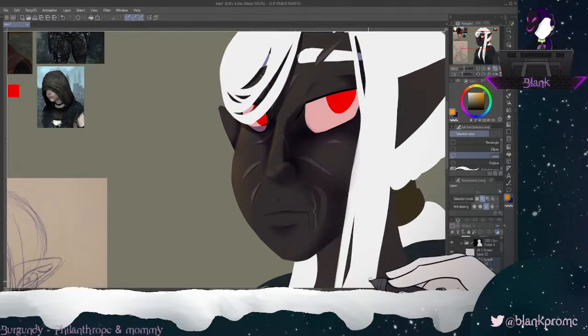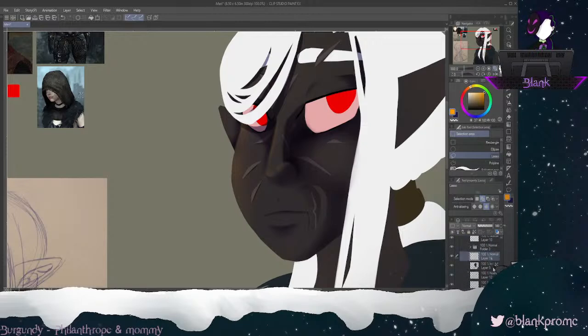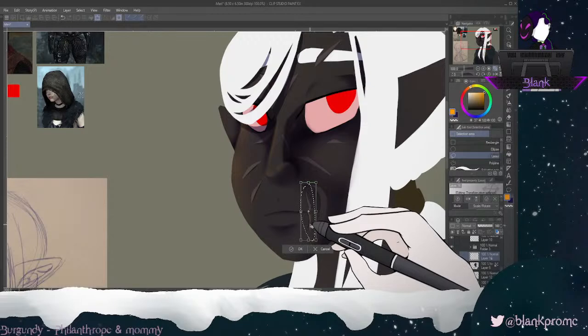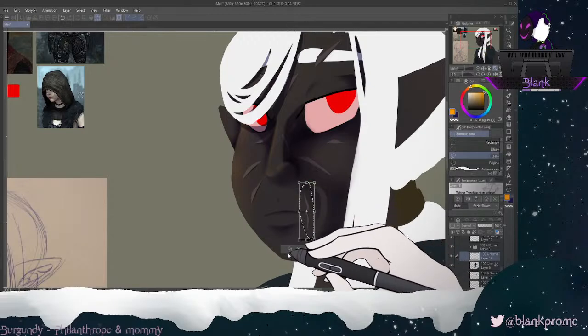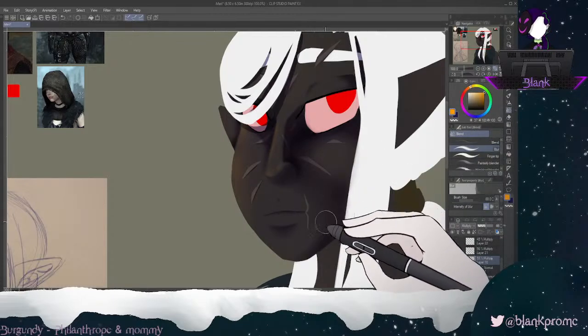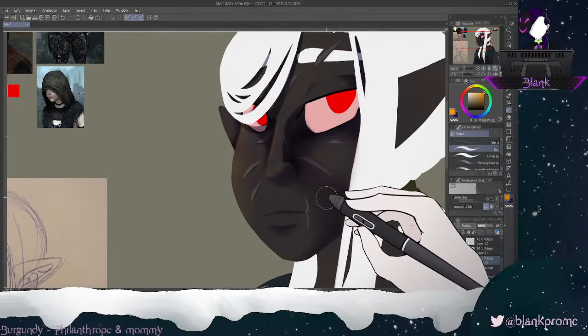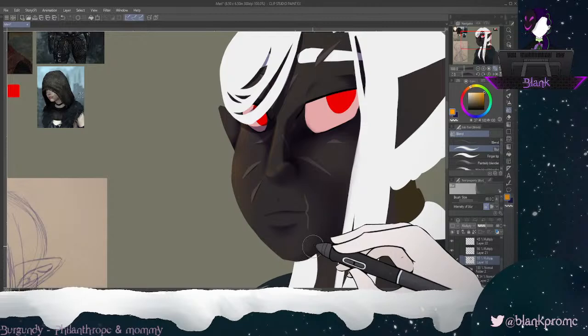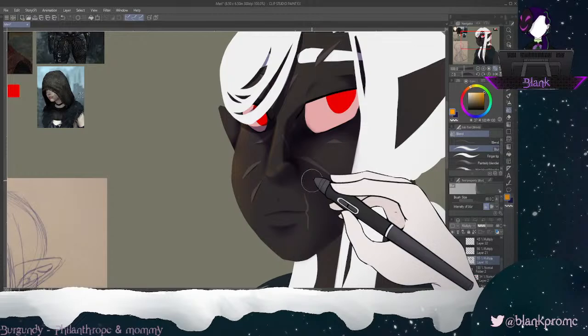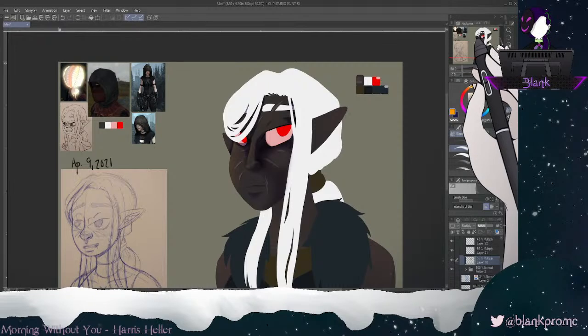Okay, I've got to repair this part of the cheek, and I've got to move this scar. But that could be worse. That could have gone so much worse. Okay. That looks much better.